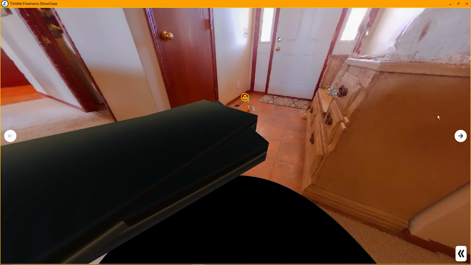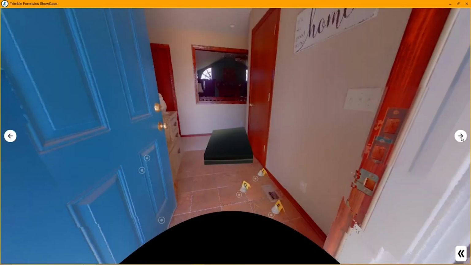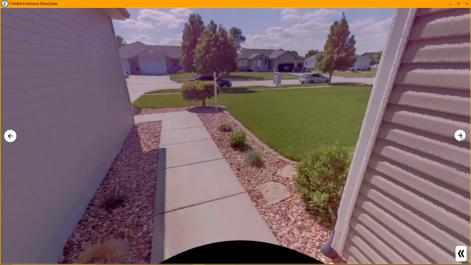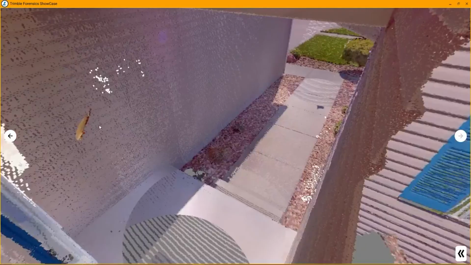So we know view station 5 was at the top. We're going to start at view station 5. Go to view station 4. View station 3. View station 2. And view station 1. Now, if we want to look at this in 3D, there we go, and also our camera view. So if we wanted to look at this from the point of view of the camera, we sure could.